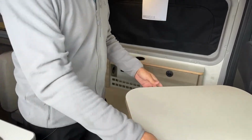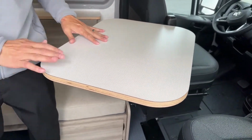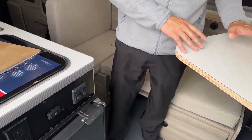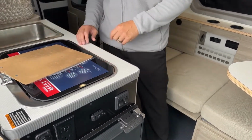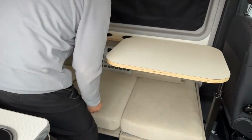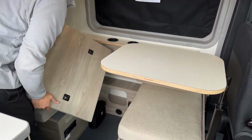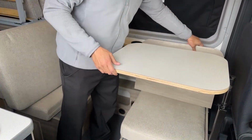You can also use this as additional counter space. So if I'm up here cooking and I need some more prep space, I can actually use this as prep space. Really nice feature. Keeps me close to the stove. Let's see here. I'm going to go ahead and put it back the way it was as a dinette.